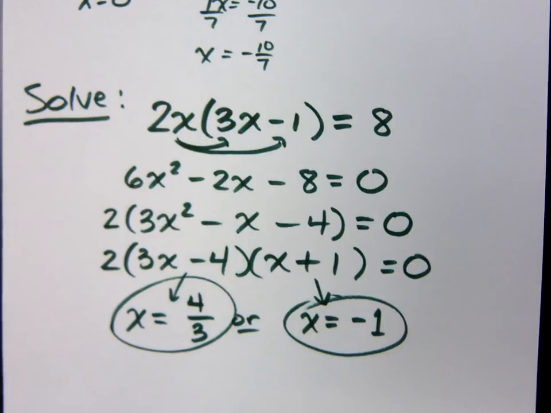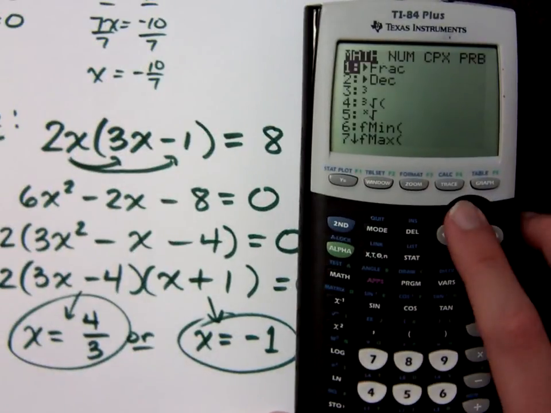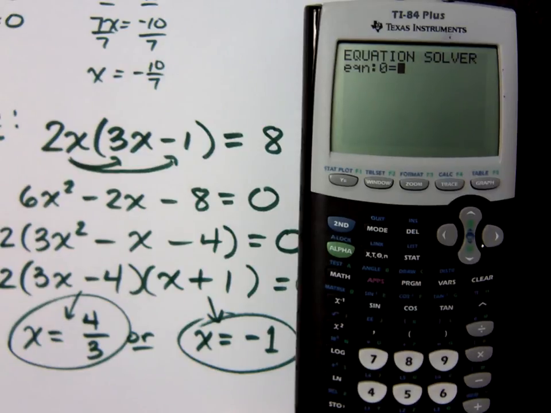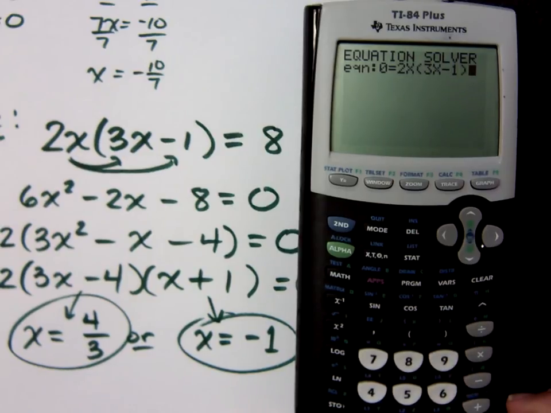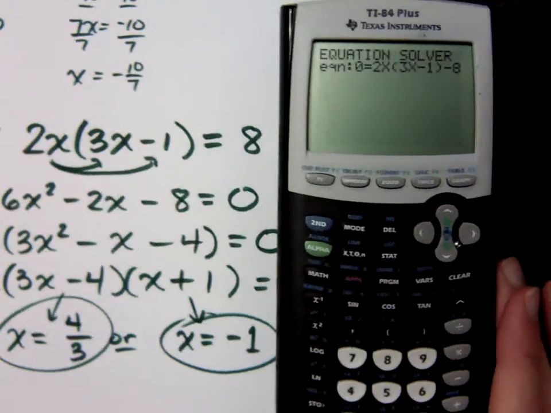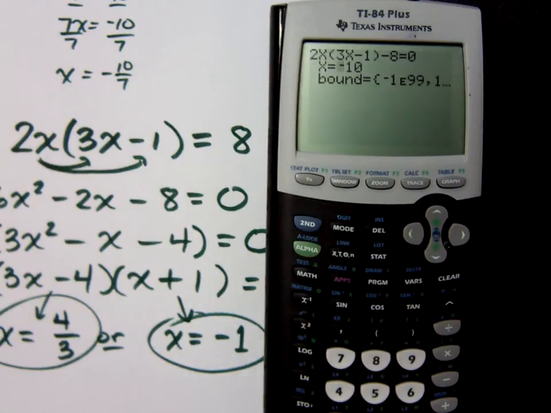Now let's check this guy with the graphing calculator just to make sure that we know what's going on here. So back to where we were, go to math solver. Remember how we did the equations yesterday, you don't need to do the math, you don't need to do the trouble here. I've got 2x parentheses 3x minus 1, that needs to be equal to zero. So then I had to do what? Subtract the 8 over, right? If I want this to be equal to zero, I have to subtract the 8 in the original equation. It says x equals negative 10, but that's left over from the last problem, isn't it? Let's have it solve to negative 10.